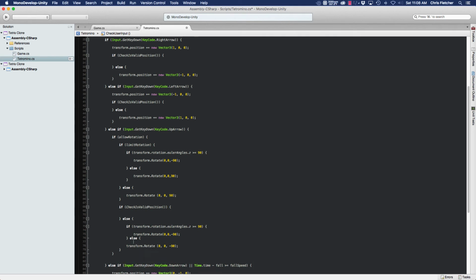Otherwise, we're going to transform dot rotate by 90 degrees.